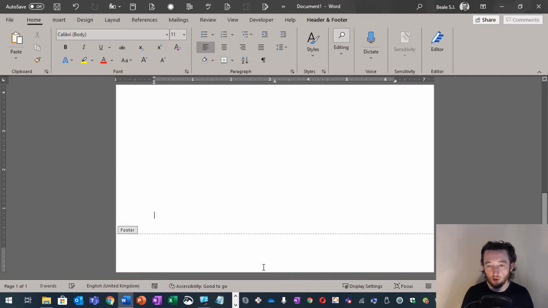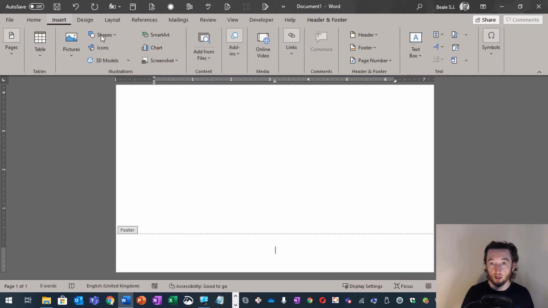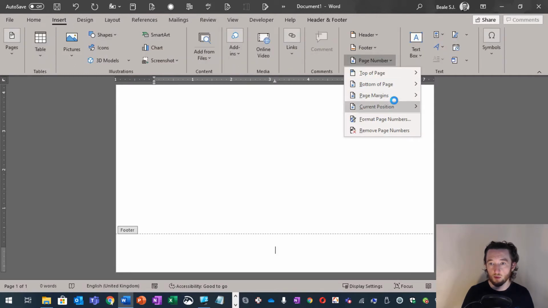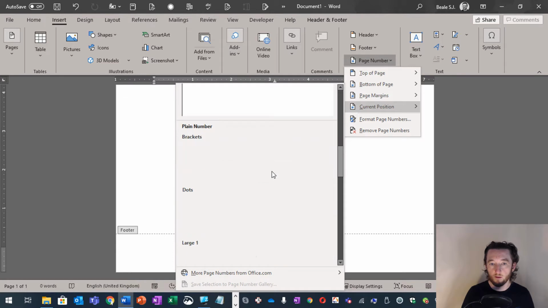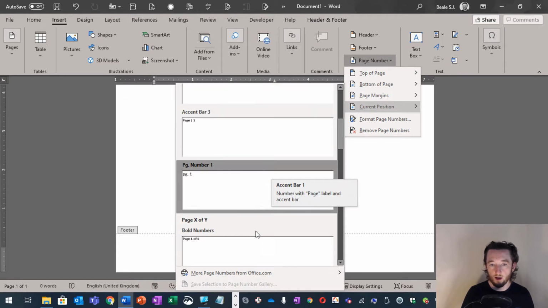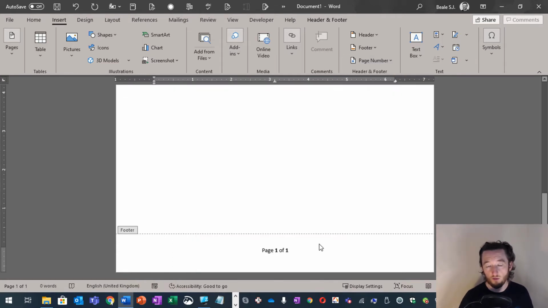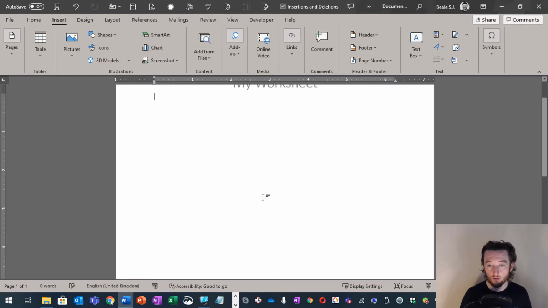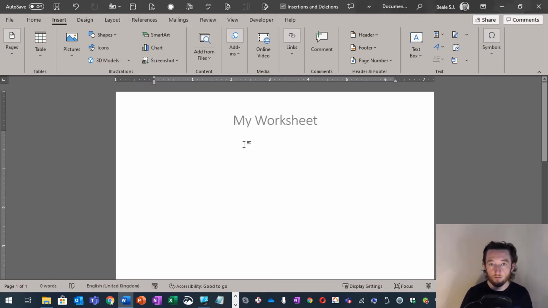If I scroll down to the bottom, double click again and center that text, I can also do Insert, Page Number, Current Position, and I would do this because if it spills over to other pages, then it doesn't get confusing for you or the students, especially if you're going to print them out and you don't have a stapler. They can see page 1 of how many and what order. So there we go. And let's say maybe we'll start off with just a simple pre-teaching vocabulary setup.